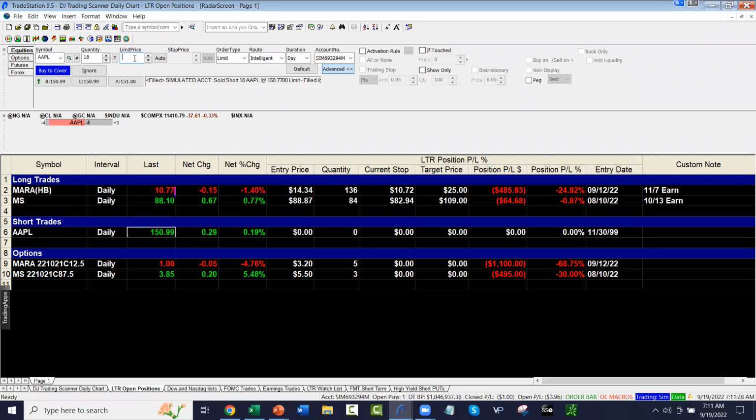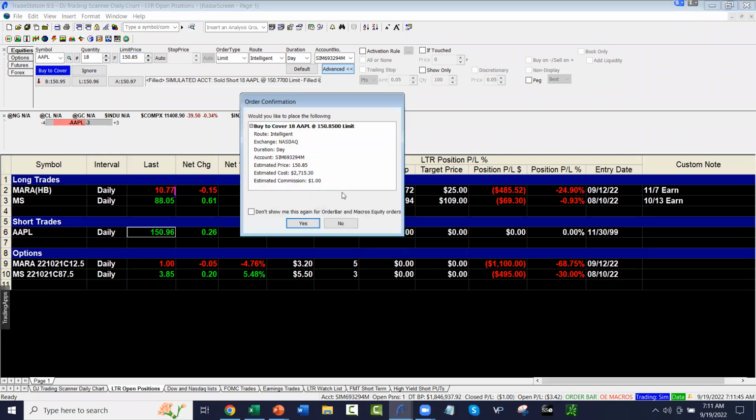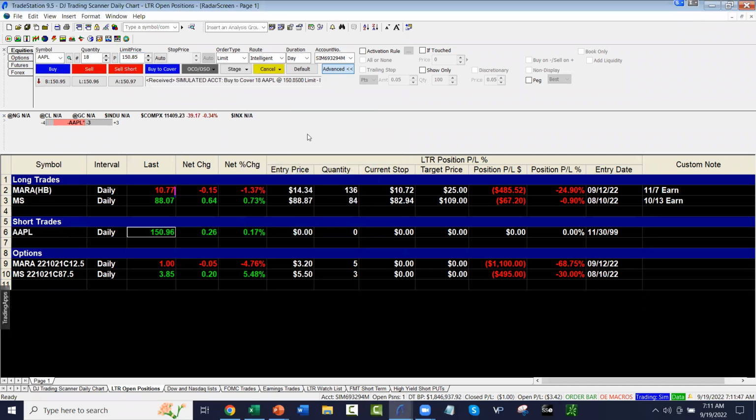In the case of buying to cover, you want to pay as little as possible. I'm going to put 95 just because it's moving and I want to demonstrate the thing. And that isn't going to work, so I'll go 85 there. Okay, buy to cover. And that should fill.